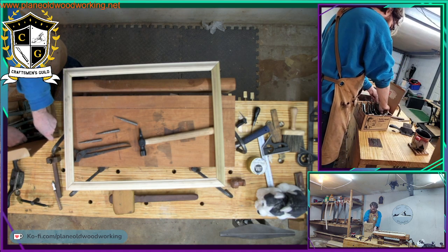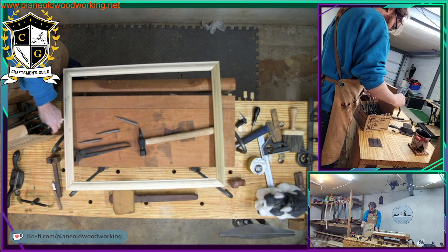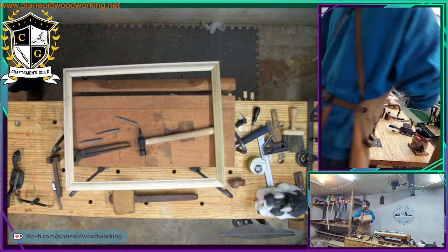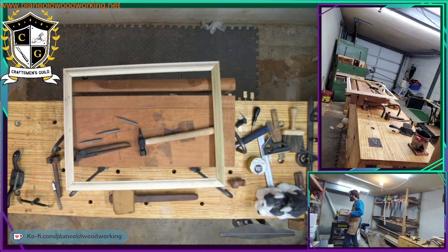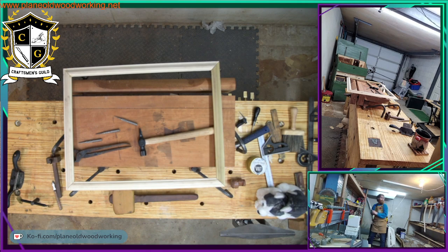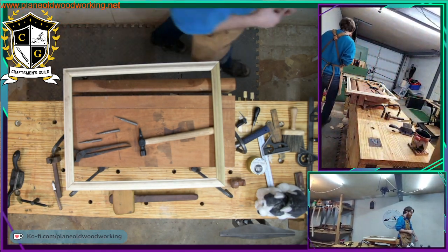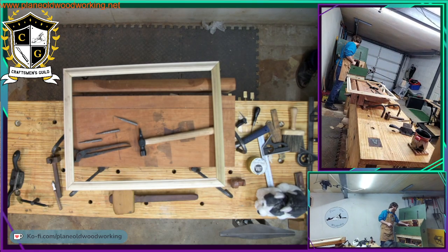If I can ever find more of the other style miter clamp that I have. I mean, that's what I'm in right now. I am in a one-car garage. All right. Just cars not allowed.